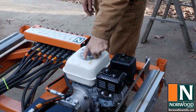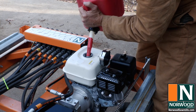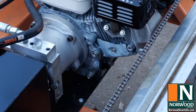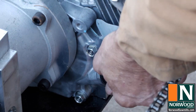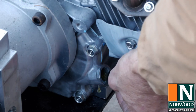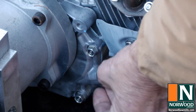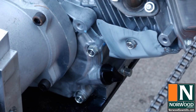Put a little gas in there. I use ethanol-free premium in all my small engines. Okay, there's an oil filler on each side. I think this side is a little easier to get to. And it takes about a little over a half quart to fill it. And there may already be oil in it, so we'll check. And yeah, it's already full. There's no dipstick. I guess you just fill it until it reaches the top of that lip right there. And put the cap back on so it stays put. That was easy.